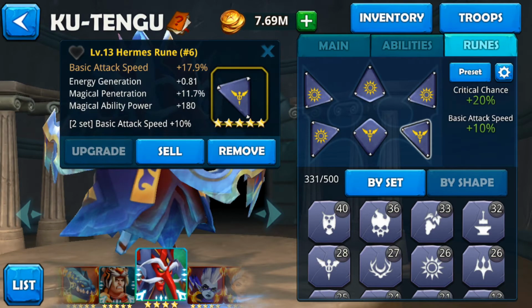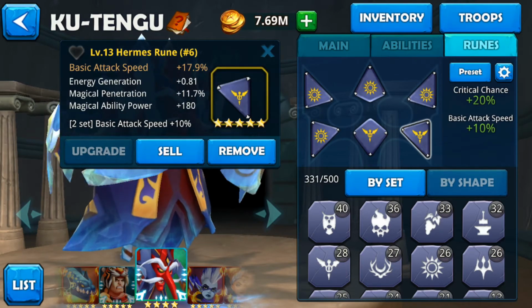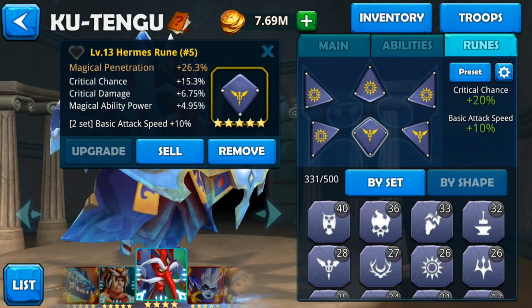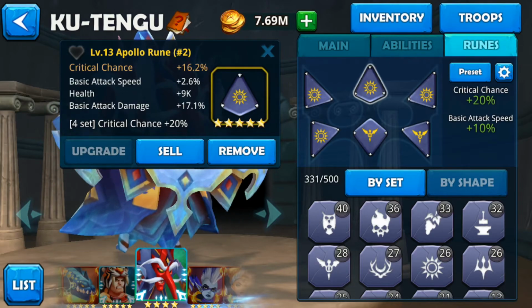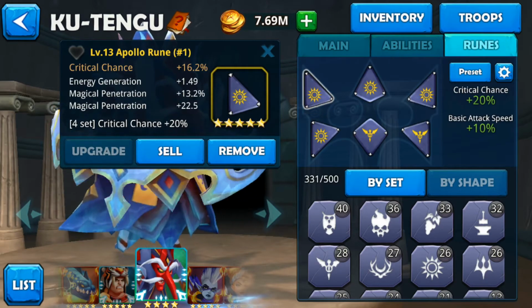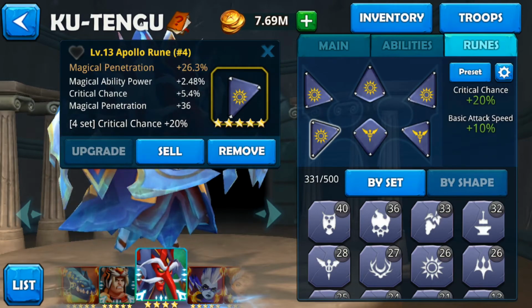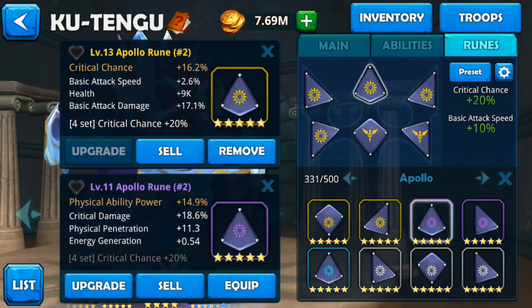And then this one is basic attack speed. Again, man, energy generation. You need to get the heck out of there. But this rune is fine. This rune is fine. This rune is probably going to go. This one I'll let stay, and this one will stay. I'm probably going to swap this one out soon. Maybe one of these physical.